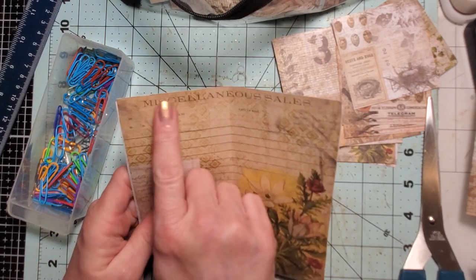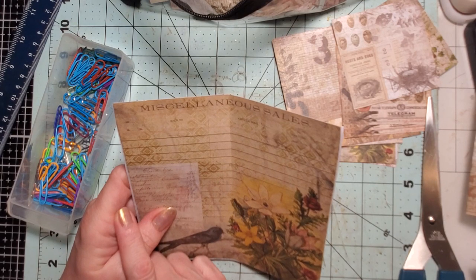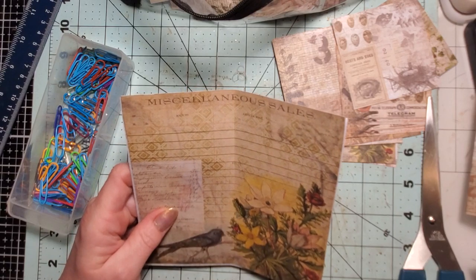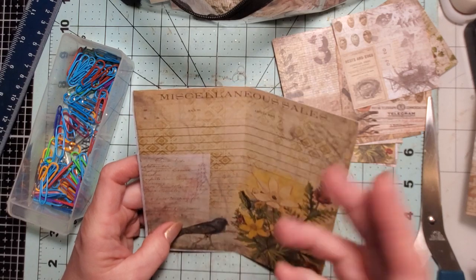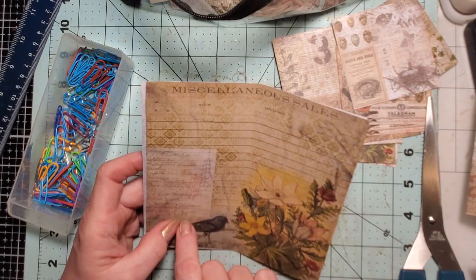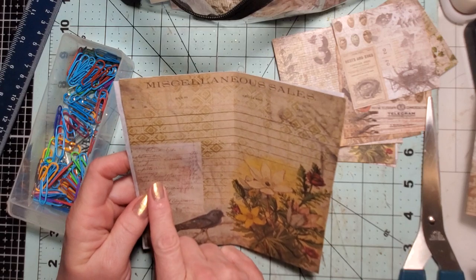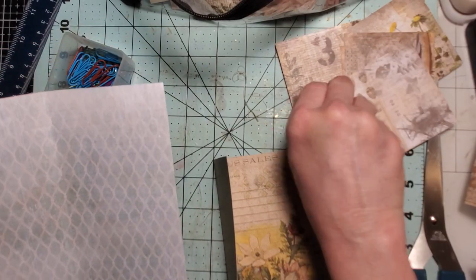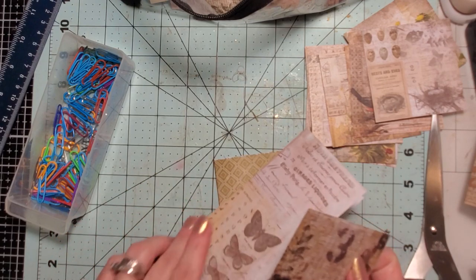Oh, you know what? I think I'll do my tucks. I think I'll do them at the top. How am I going to do that, you guys? Huh. I could make them little under tucks. Either that, or I could sew it on the edge and then maybe glue it. I don't want to cover these pictures, so I think I'm going to put one up here and one in the center. And then I'll figure it out. I'm just not sure what I want to do with that. Okay, little man, you're going to go in here.